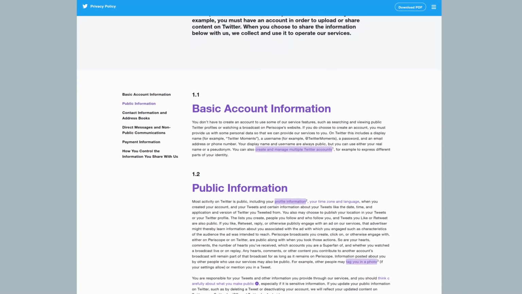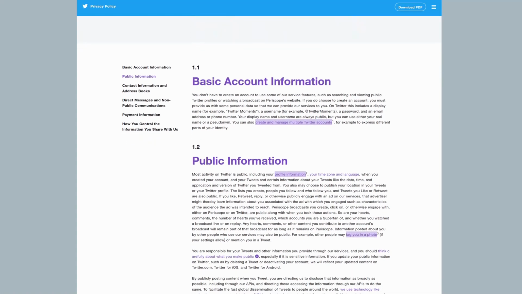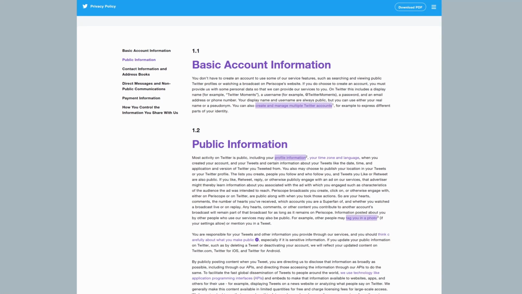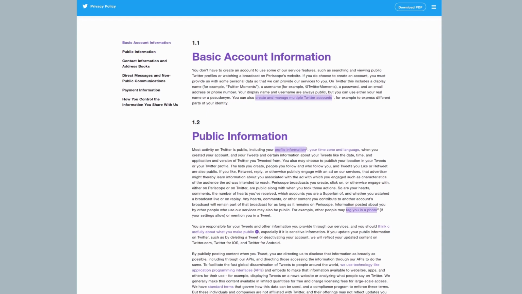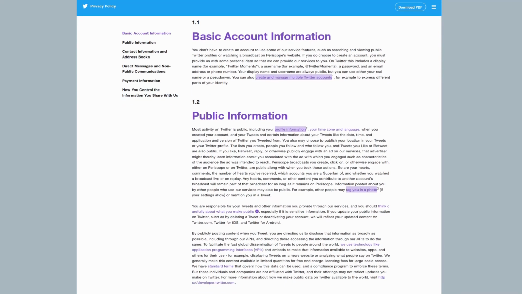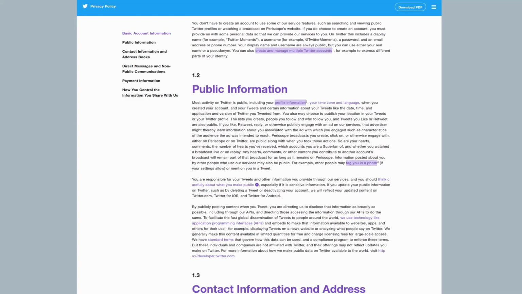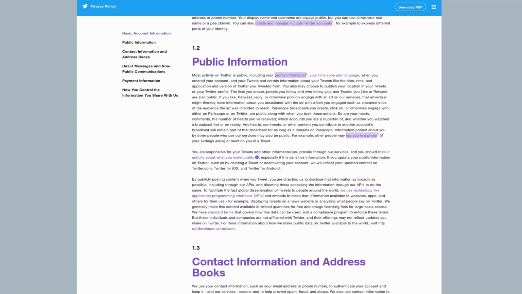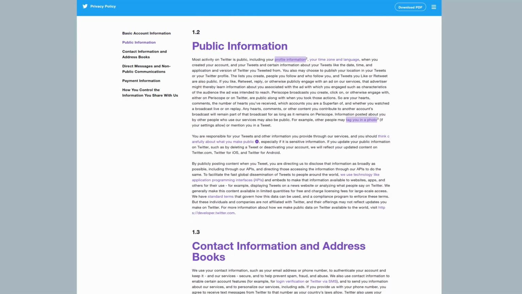In section 1.1, this document shows that a user is able to view content on Twitter without the need to create an account. However, access to some profiles may be limited because profiles can be set to private, meaning a registered user must follow that user before being able to view their activities or tweets. To register an account on Twitter, users must provide some basic information like a display name, a password, an email, or a phone number. Keep in mind that when providing a phone number or email address, this gives Twitter the right to store that information in a database for future use.